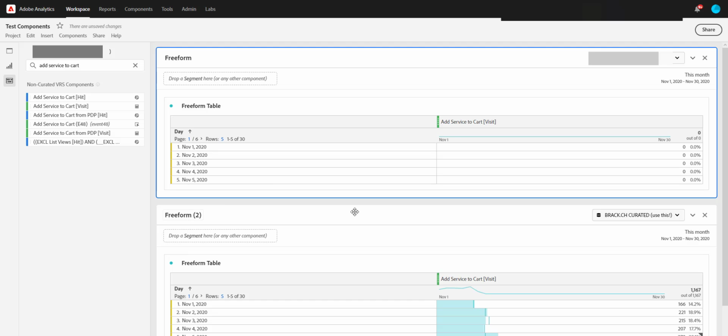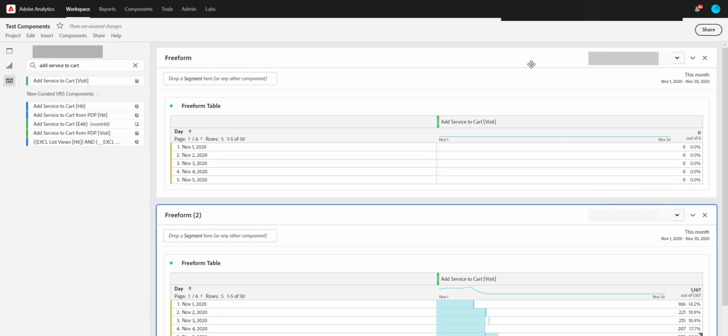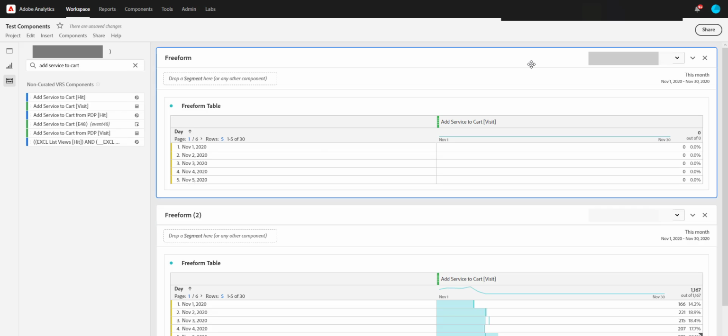To give you an example, I have two different panels from two different virtual report suites. This is virtual report suite 1 and this is virtual report suite 2. In this first panel, I see add service to cart, which is a calculated metric, only under the non-curated VRS components.